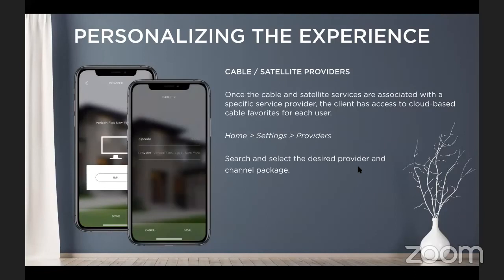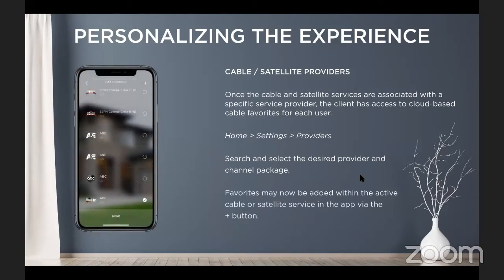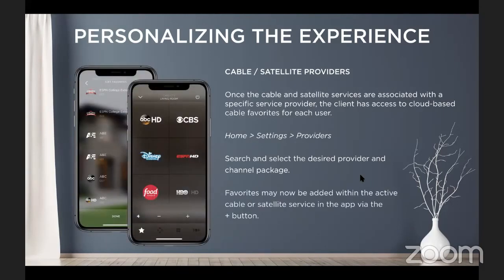Make sure you set up the favorites. Don't leave it for them. It'll take you a minute or two as the admin. You punch in the zip code, you select the provider, and that way when they go to add favorites, which again, I would actually recommend you add a few favorites, they're already in there. They're not saying, oh, well, I have to hit the plus icon and type everything in. No, when you hit the plus icon, you get a list of all the available favorites, and you just hit the little check boxes next to the channels you want to show up in favorites. Much, much easier to do right away. That way, when the customer goes to play with the favorites, it just works.